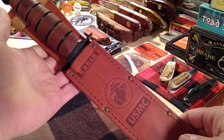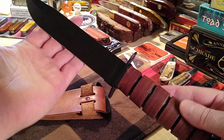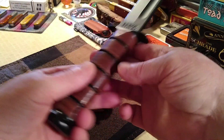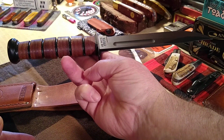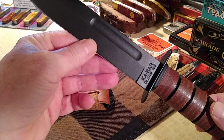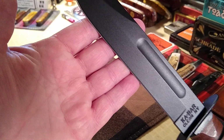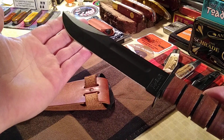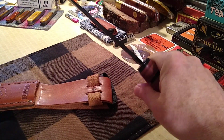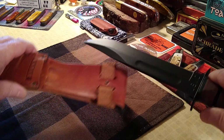And of course you can't have the British Commando without having the Mark II K-bar version or Camillus version. These got great history as far as intimidation, and it's probably the most balanced knife I ever held. I don't know if you guys can see that. But this would be intimidating in the hands of a 110 pound soccer mom. Just because if you look at the edge grind K-bar puts on this, not only is it pointy enough to pierce, it would be quite a bit of a slasher. And like I said, it fits the hand perfect, and the balance on it is spectacular. Great history, utility knife and fighting knife.